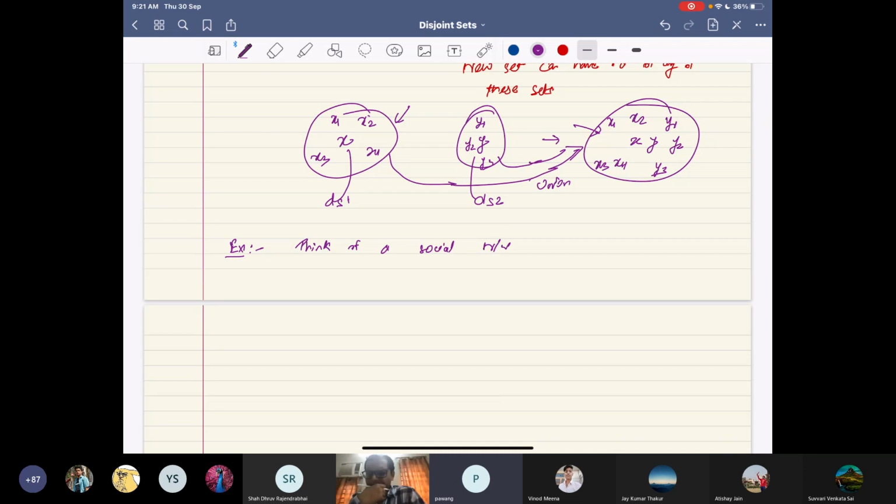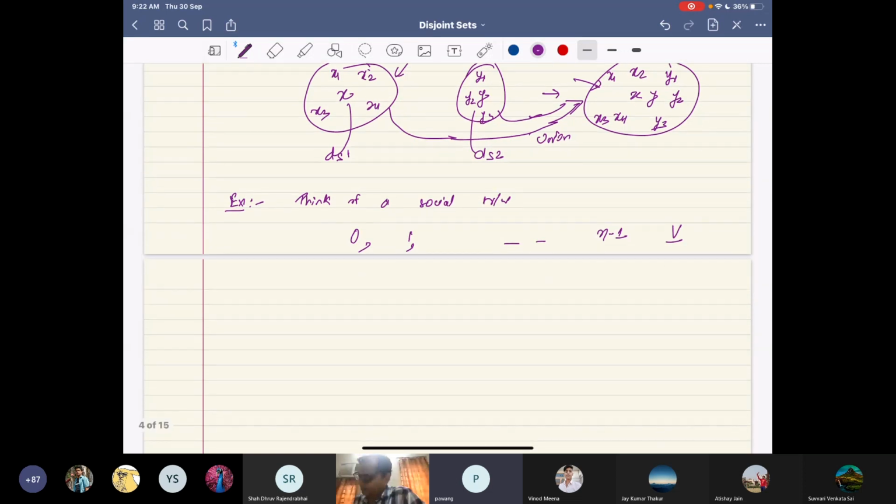You have a lot of people, and suppose each person has an ID, from 0 to n minus 1. In graph terminology, we can call them the set of nodes, the different people in the social network.